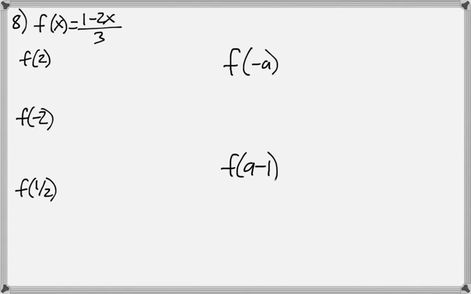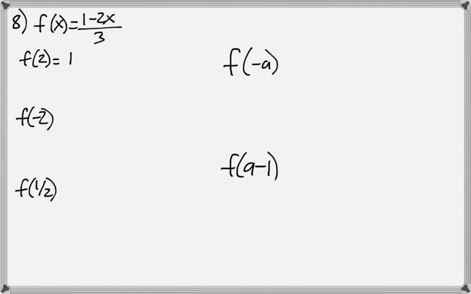Number 8 is looking at functions as equations, and we have a lot of different parts to this where it says f of 2, and that's how that is said. This is f of 2, and it's actually just a fancy way of saying that you need to use your function and you need to plug in 2 wherever you see x. So essentially all of these problems are just plugging in values into this equation.